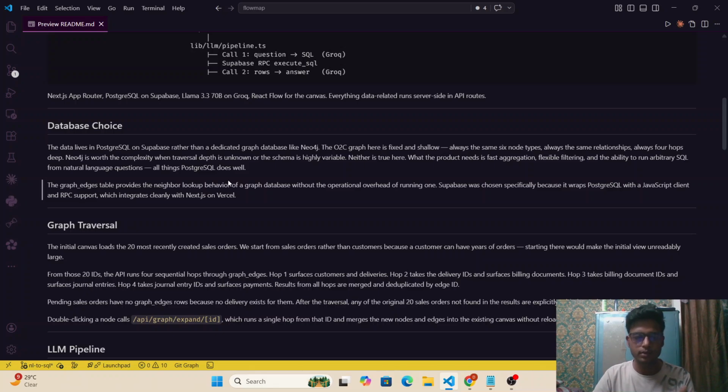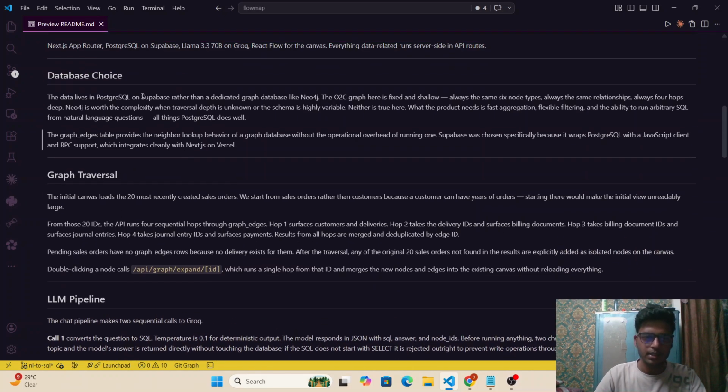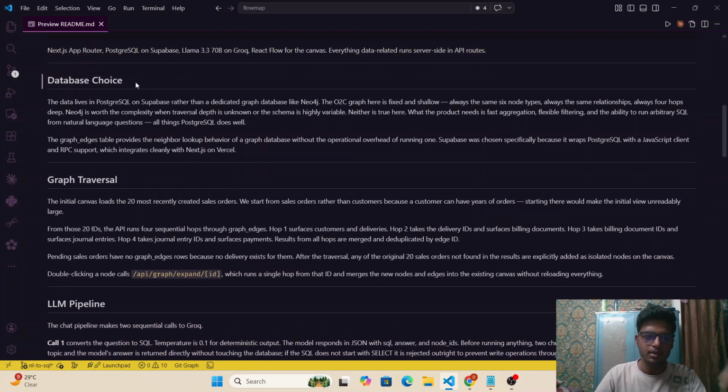We don't have very complex data, so I have not gone toward Neo4j because it would just add complexity. And apart from it, the LLM pipeline would need to handle another query language also, because graph databases use a different query language other than SQL. So this is the perfect database choice based on the complexity we were working with.